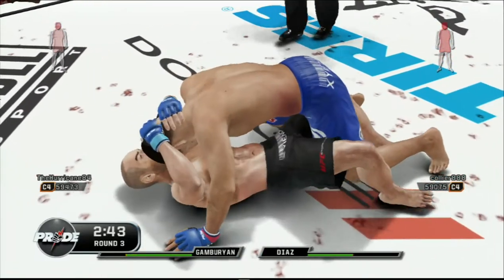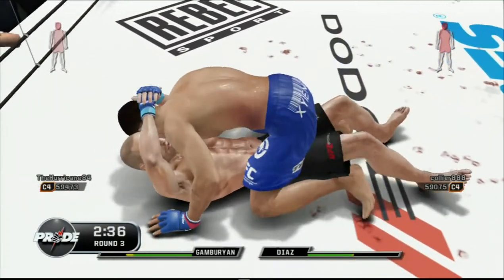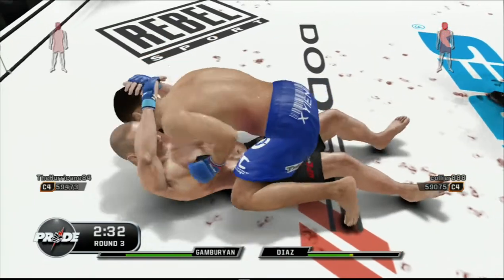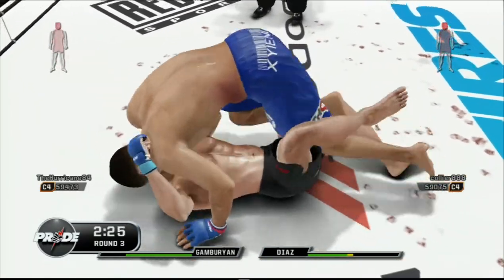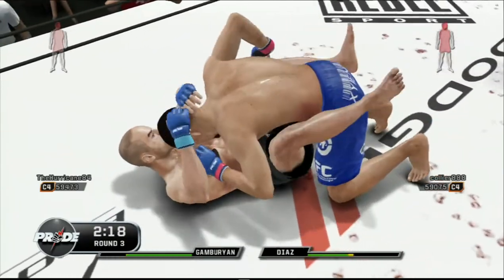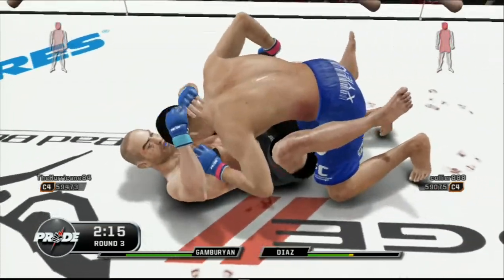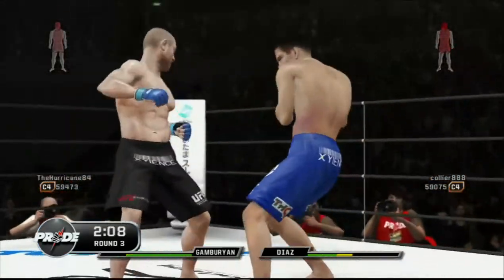Nice pass here. Into the half guard. Relax here, you're fine, relax here. Goes for a full mount here. Back into half guard. Explode! He's dying. Keep him working. Back into full guard. Don't give him anything. Pushing him away, trying to create some distance.